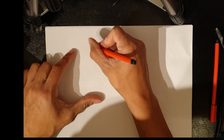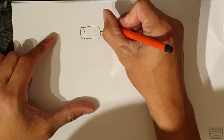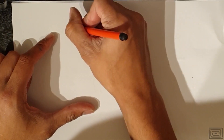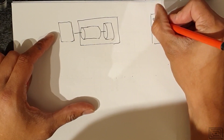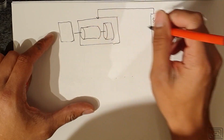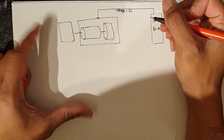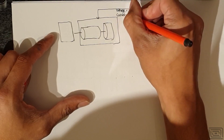If we have our armature, at the back of that we normally find an encoder, and this whole thing makes up your servo motor. On the load side, your servo drive applies a certain voltage and a certain current. The voltage applied is proportional to your velocity or RPM, and the current is proportional to your torque.